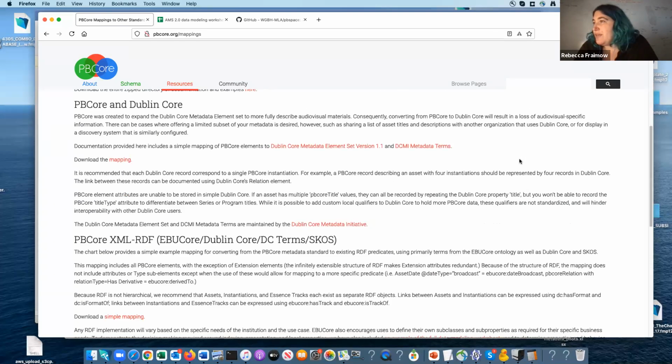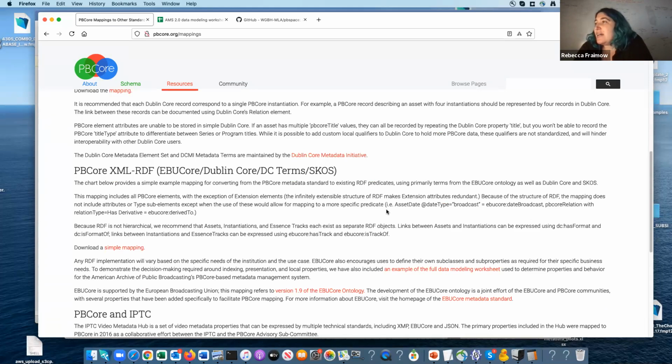Finally, this PBCore EBUCore RDF mapping, to give a bit of context, EBUCore RDF is a standard that has really embraced moving forward to RDF linked properties. And a couple of years ago, because PBCore and EBUCore are similar standards, when we were discussing whether we wanted to implement linked data and RDF properties within PBCore, the decision was made that instead of doing that work, it would make more sense to direct anyone who was interested in using this kind of audiovisual metadata in RDF towards EBUCore and just create a mapping from PBCore XML to RDF.